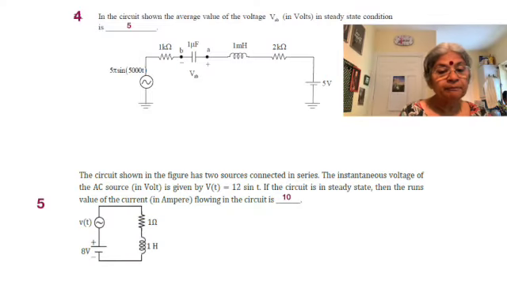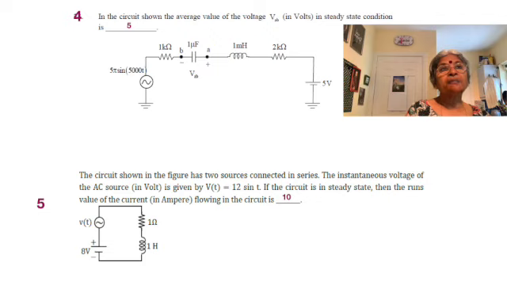Okay, that's the DC current, and then we have the AC current, where the DC source is now shorted, and 12. So let's look at the maximum value first. 12 divided by, we have 1 ohm, and there are two 1 ohm values. One is for the resistor, the other is 1 into 1 omega. So the total impedance is square root of 1 square plus 1 square, or square root of 2. So 12 by root 2 gives you the maximum value, and to get the RMS value, divide by root 2 again. So we have 12 by 2, that is 6.